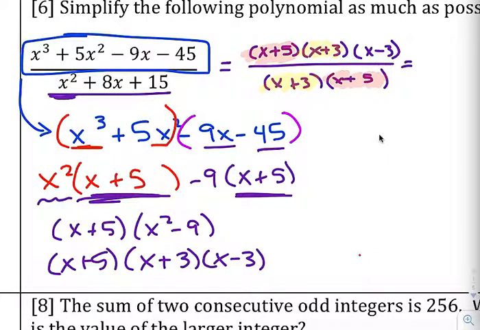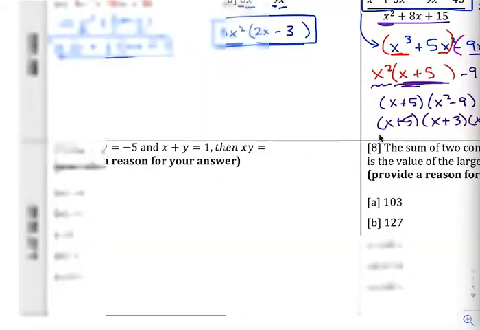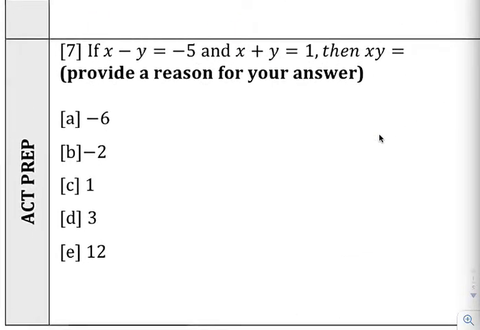Okay. So last step, let's talk about some ACT prep. You can always do this by guess and check, but obviously that's not the best method. Even on the test, guessing and checking will average out to take longer than if you just solve the problem mathematically. So let's just do it that way.